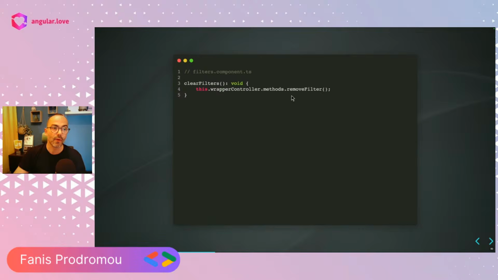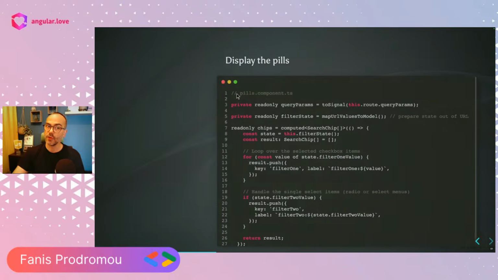But eventually, how can I use that to make use of the power of the wrapper controller? Well, when we clear all filters, I don't have to do any manual stuff that we had previously in the before part. I don't have to clear any form. We no longer need to have a form here. The only thing that we have is the URL as a single source of truth. So when we are clearing the filters, the only thing that I have to do from my filters component is just call the wrapper controller's remove filter method. No more than that. I don't have to do something else. And I don't care how this will work from the wrapper controller. Every individual controller knows the functionality that needs to be implemented.